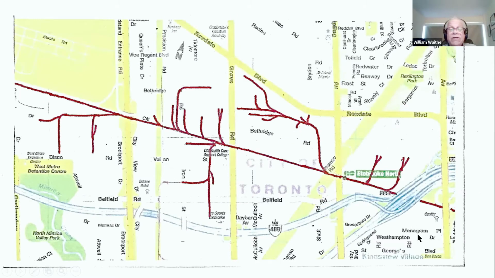This is part of a map that I looked at, which is what made me realize that there was a good fit for a prototype. And this is what changed me from doing freelance, where I had no notion of operations or a prototype, into trying to follow closely a prototype. As we can see here in the city, you'll recognize on the layout Martin Grove Road, for example, and Bethridge Road. And this is the area where I've photographed the industries, the 7 industries that existed here, that we replicated.